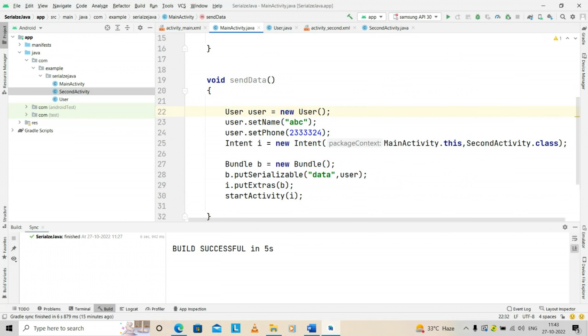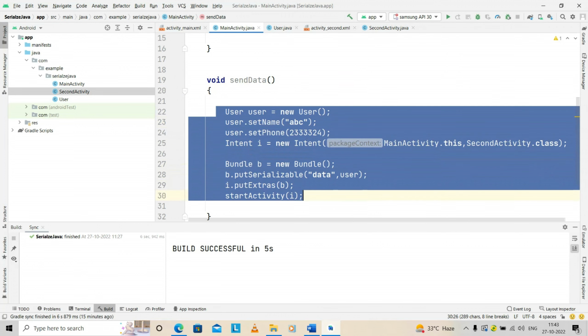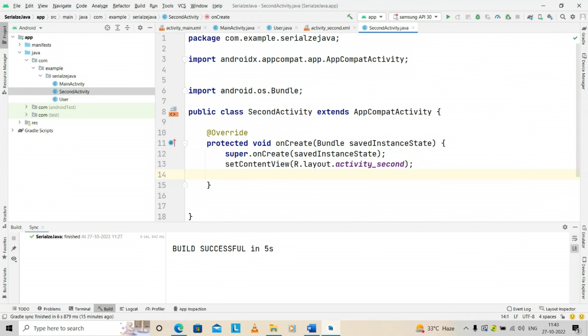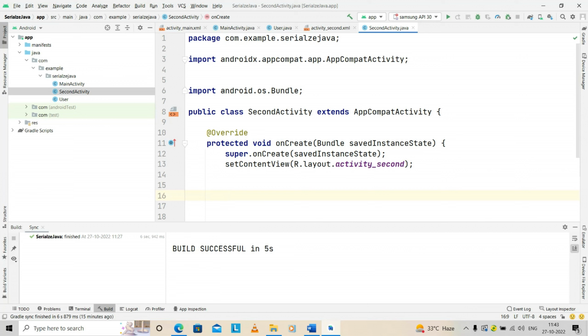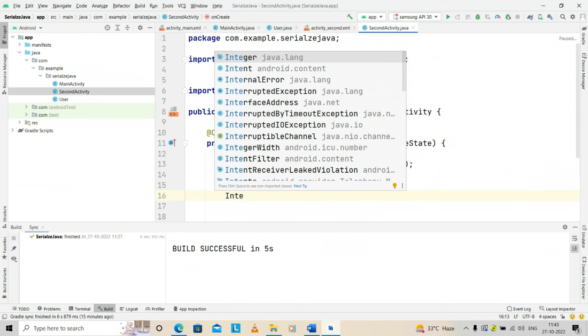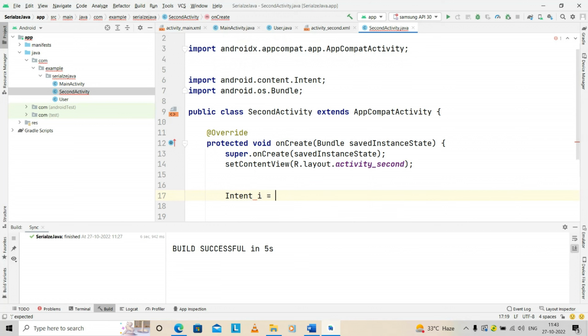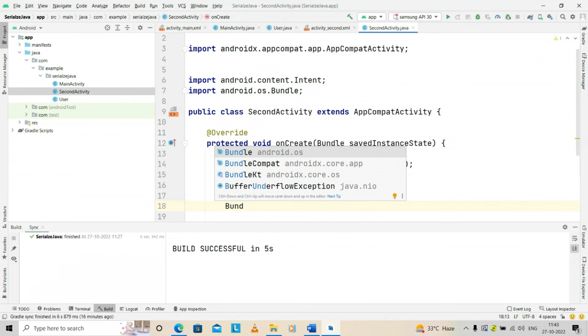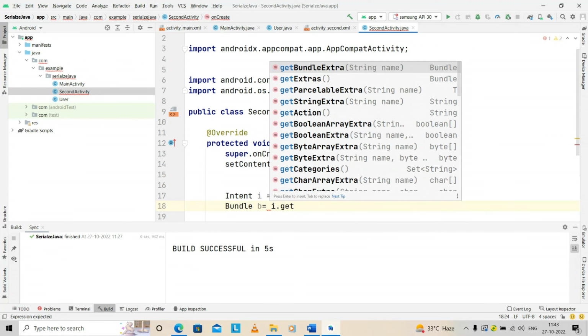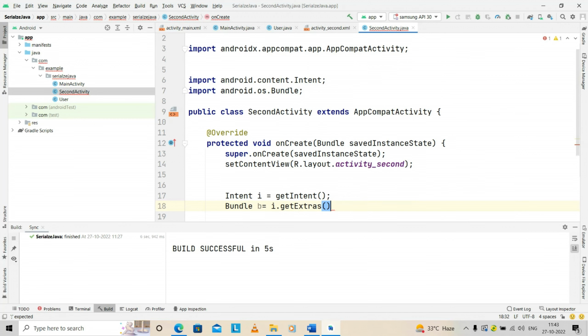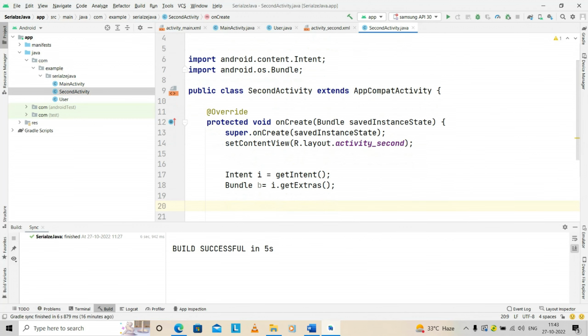And how you can receive it, so you have to pass it, and how you can deserialize it in general. So what we do, either create a separate method, otherwise here in onCreate you just say that this is your intent, and I you just say get intent, and the same for the bundle. You can convert it in a single line, but I describe it to you one by one. Okay, so that means this is your I dot get extras. So whatever was passed, we can fetch it here.